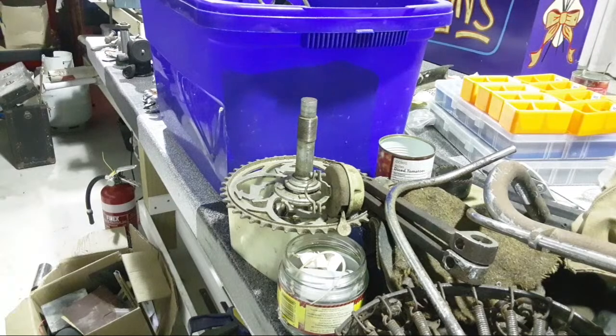And you've had a look at the Gazelle. I would really, really like to get this going in the next 12 months. I'd love to have it up and running and fully restored.